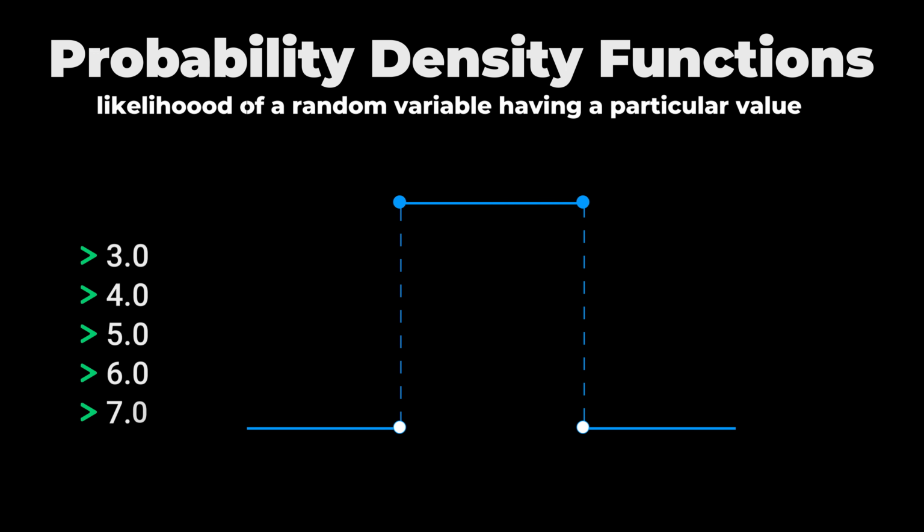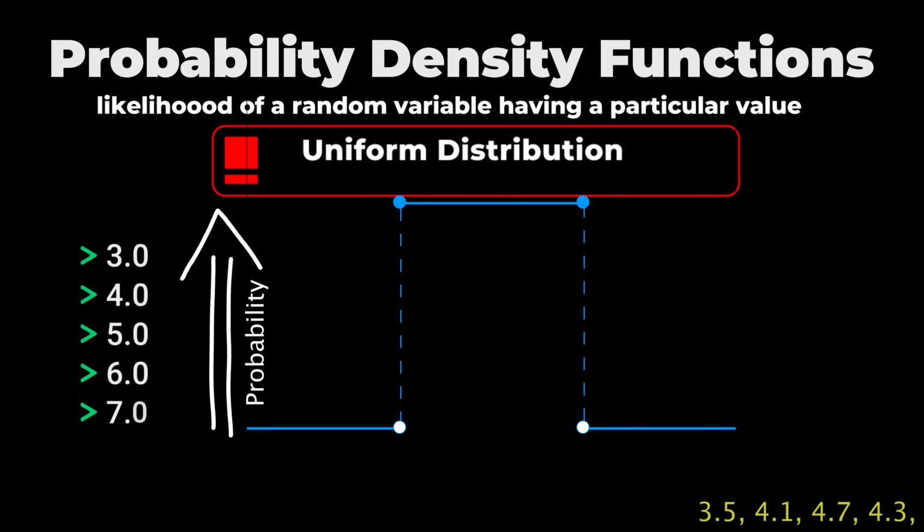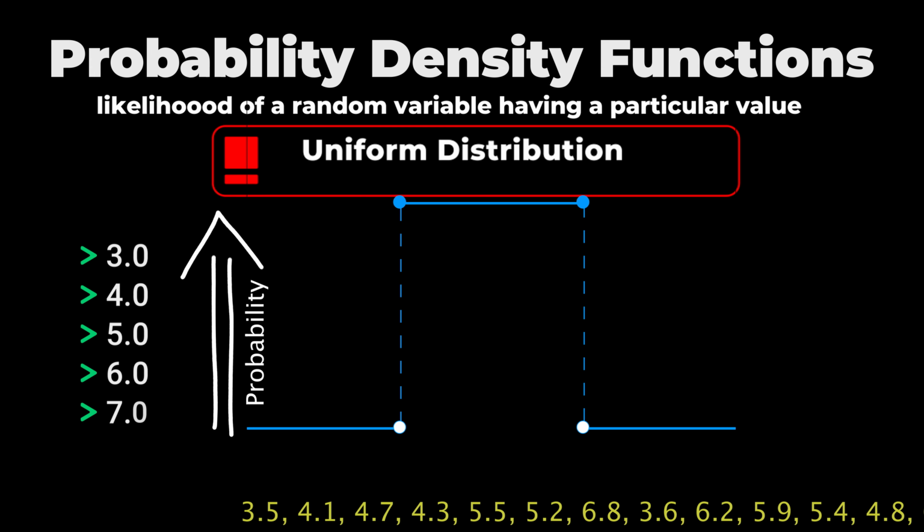This is the first probability density function, and it is called a uniform distribution. Looking at this graph, we have the numbers listed along the bottom on the x-axis, and going on the y-axis, we have the probability or likelihood that each of those numbers will be used. And we can see from the graph that the numbers between 3 and 7 have an equal likelihood of being used. So if we wanted to generate numbers with this probability, each number between 3 and 7 would have an equal likelihood of being generated.